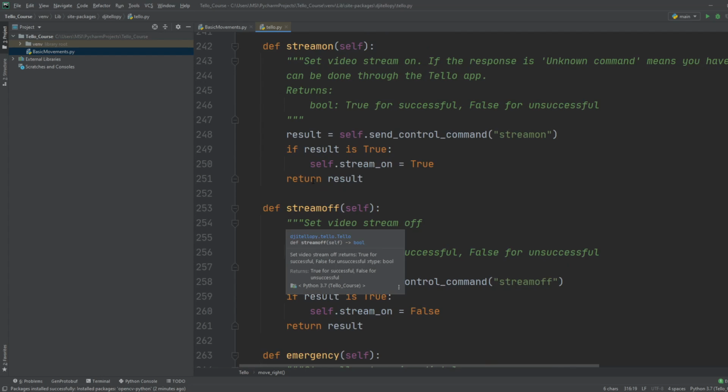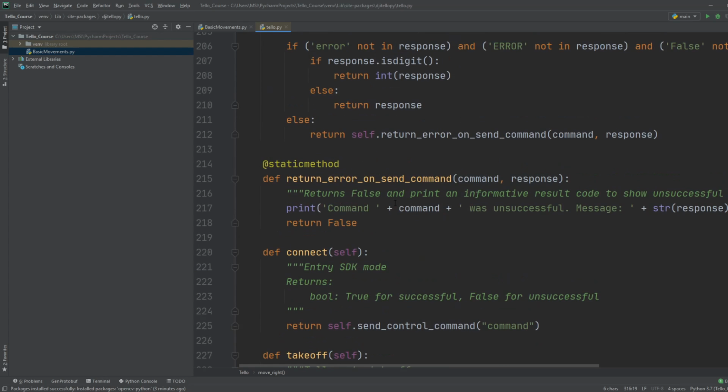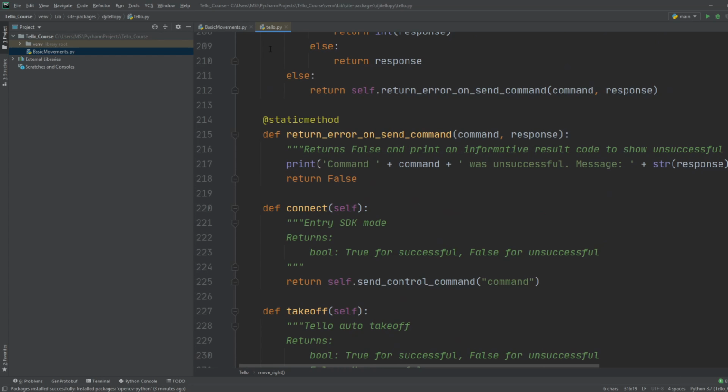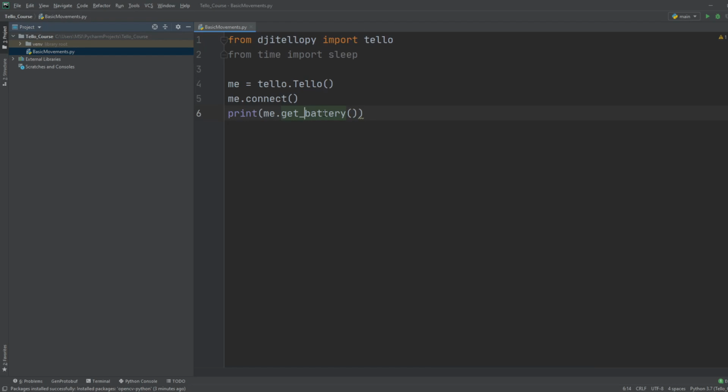You can use this in one of the third-party apps as well: move forward half a meter, then move half a meter to the left, then rotate 90 degrees. All this stuff you can do with third-party libraries. What we will be doing is using the RC command, and I will show you later on what that does. But before we go there, let's run this and see what happens.